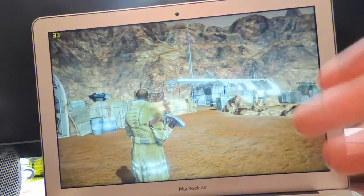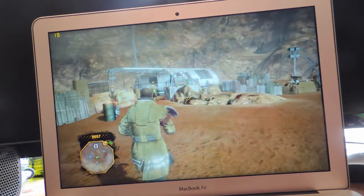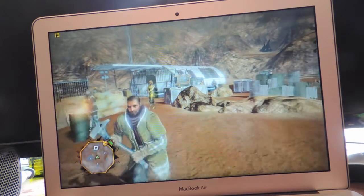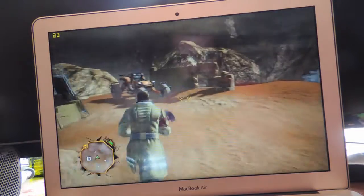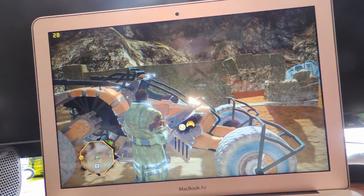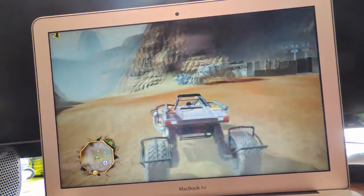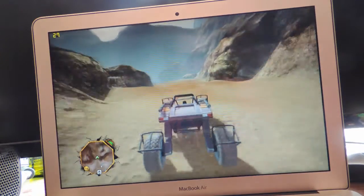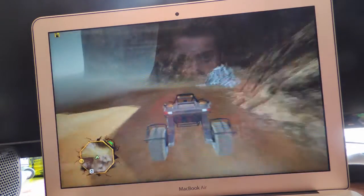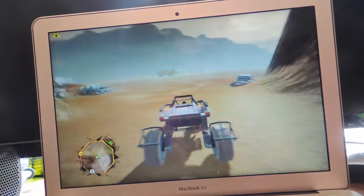The speakers are actually underneath the keyboard. They're really good speakers actually, considering you can't see them very well. And on medium, this is running at 20 frames a second, 25. It goes up as soon as it loads up the world. It'll get itself ready. It's running about 25 frames, about 30. It goes up to 30 frames a second, and that is really smooth gameplay for a game, especially when you're blowing things up and everything.